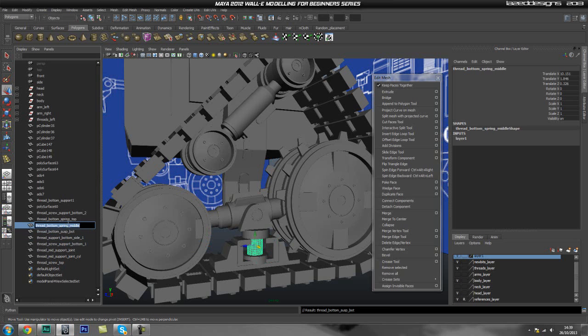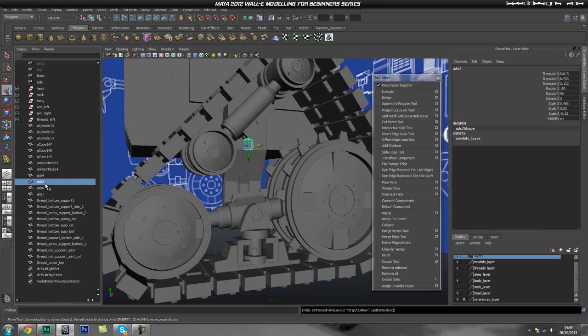bottom, and thread bottom. I'll just put that, I'll know what it is. Oh, that was already named, so let me just undo that. Thread screw, polyface, this will be the thread bottom support side 2. Oh, that's named as well, sorry, let me just undo that.